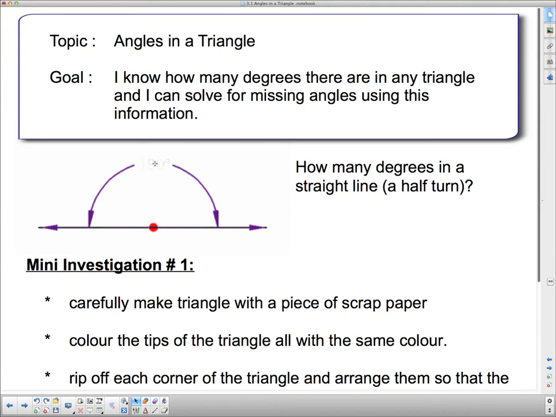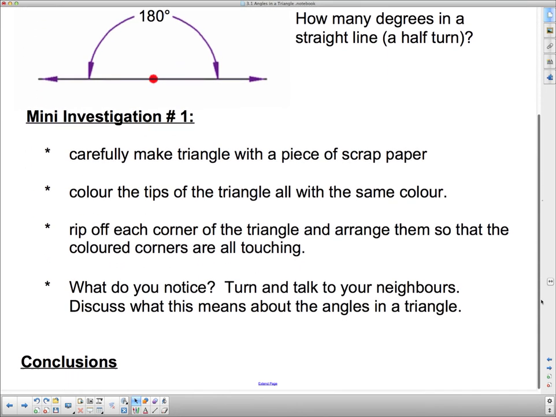So having a look here, 180 degrees is a straight line. That's important. I'm going to have you do a little mini investigation, and you have to remember that 180 degrees is a straight line. That's also called a half turn as I rotate from one side to the other along this dot. It's half a rotation, and it's 180 degrees.